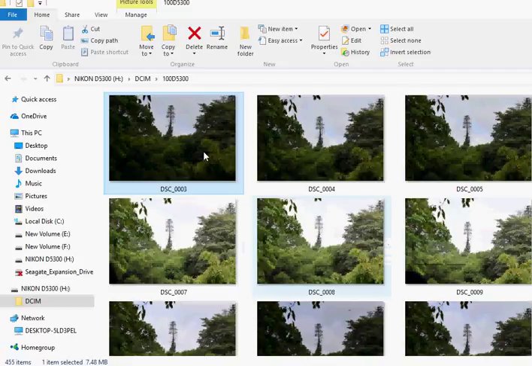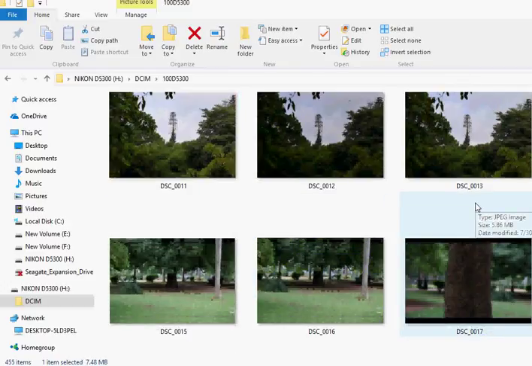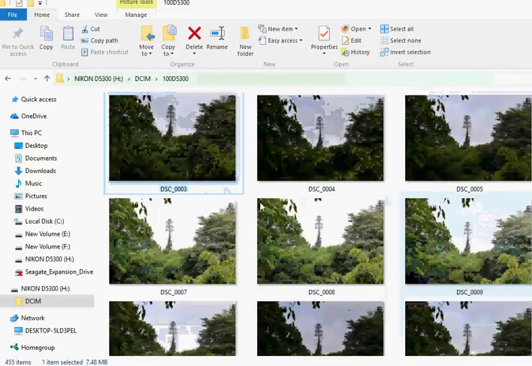Okay, fine. Anyways, see the number is different, right? If you have enabled RAW plus JPEG, you're going to get the same file name 2 times. It'll be like this.